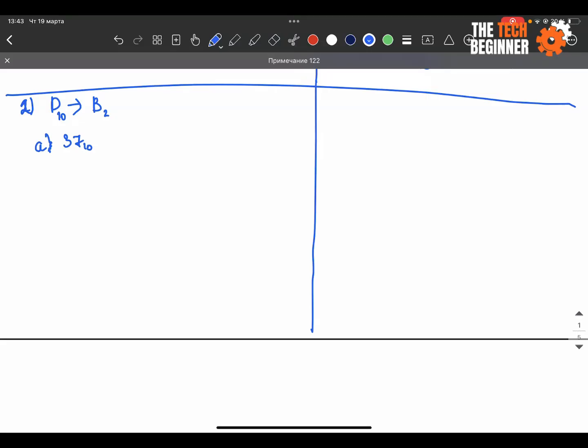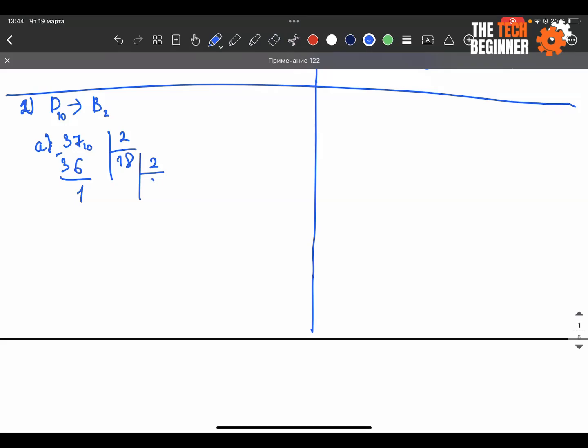So first of all, using the first method, we don't write like 7 times 10 power of something like this. No. It's a little bit different. It is dividing by 2. So now we just divide by 2 until we have 1 in the end. So 37 divided by 2. How many 2s do we have in 37? Obviously we have 18. 8 times 2 is 16, and this will be 36. So here we have remainders. Remainders are important for us, and we just continue until we have left just 1.